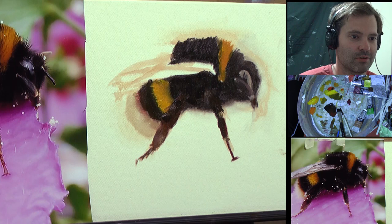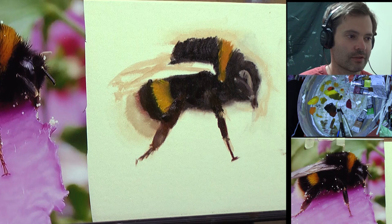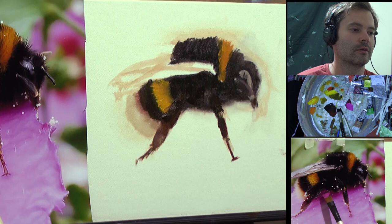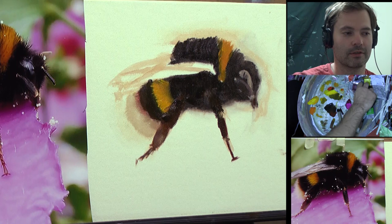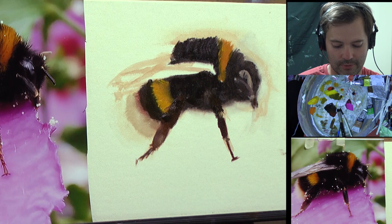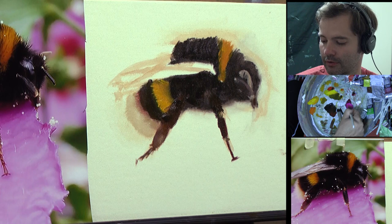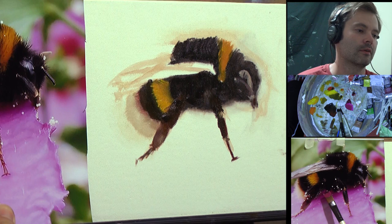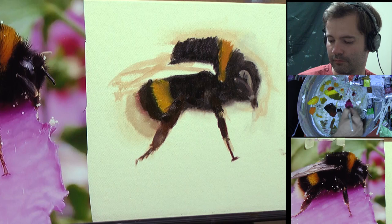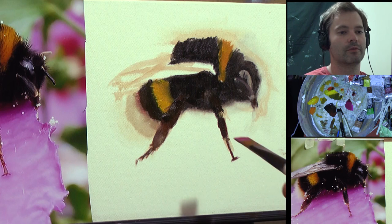No problem. So let's have a look at this magenta, see how close it is to that shadow colour. It's a little bit too dark. Now let's see how close it is to that shadow colour. Ooh, I think it needs a bit of crimson in it. Put some other creamy crimson. Creamy cream crimson. Crimson. So we'll go with that.